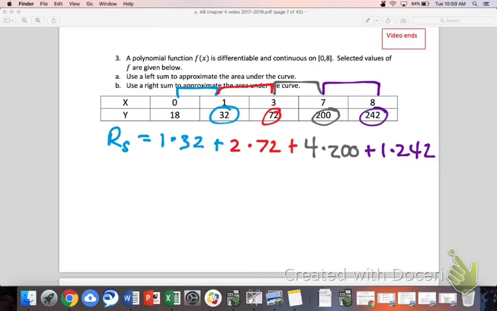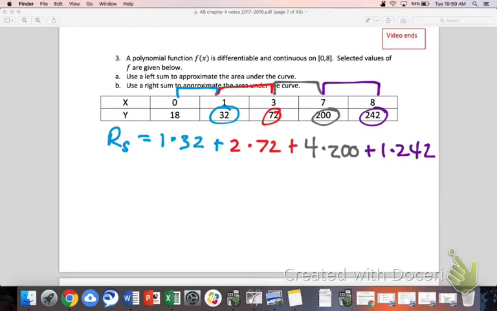So I am totally okay if you just write it out like that, and you don't even have to make the markings in the table. I don't really care if that helps you, do it. If a picture helps you, do it. But we want to get to that. That right there is evidence that you've done a right sum, and we're in a good place.